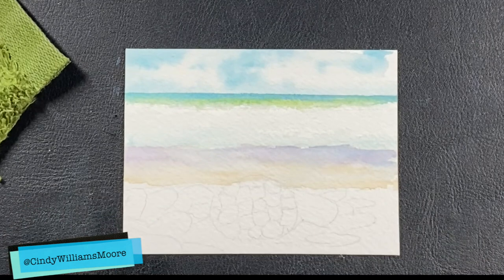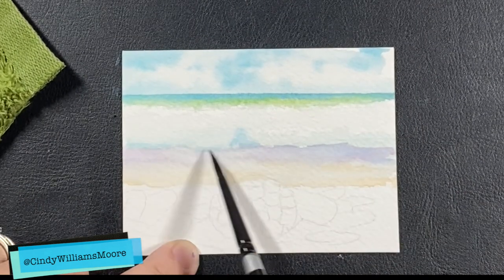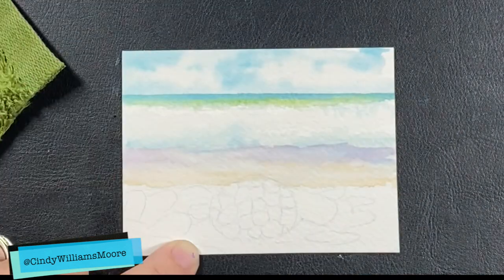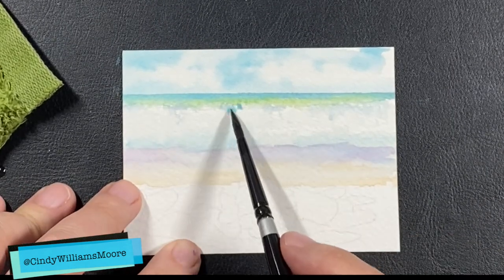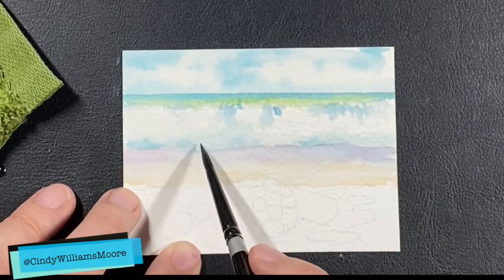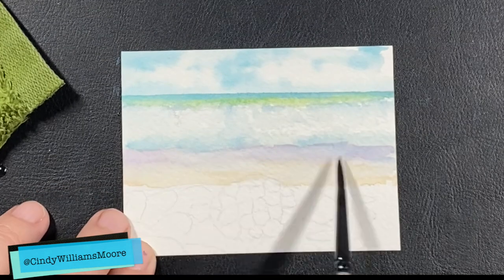Carrying on, I'm painting in and defining the top and bottom of the wave. I already put this purple in for the bottom part, so I'm going to pop in a little bit of cerulean blue at the underside of the wave to define it a bit more, keeping it very light. There's a little bit of Payne's gray that touches in, and now some marine blue. The wave is not completely wet, so I'm controlling how the water flows down.